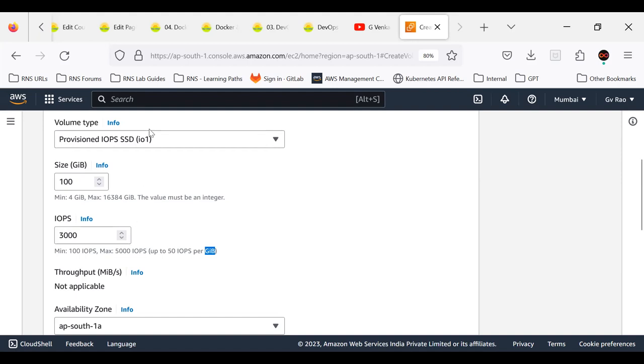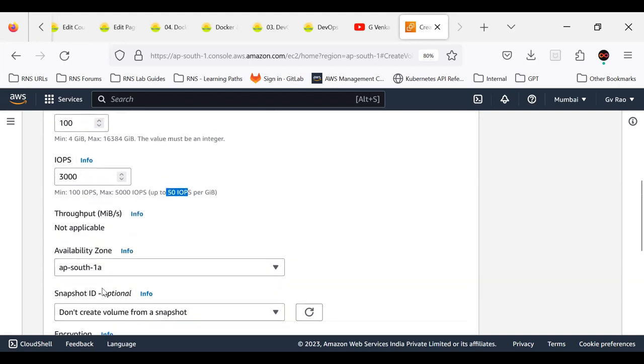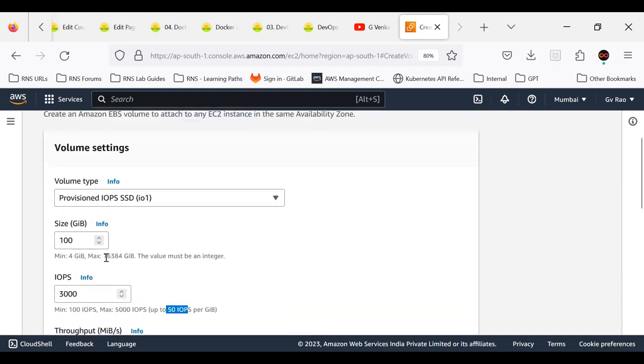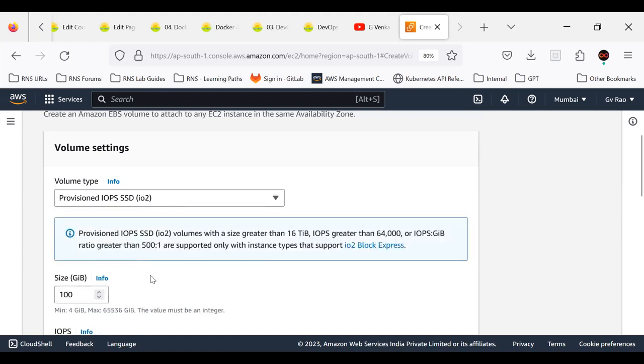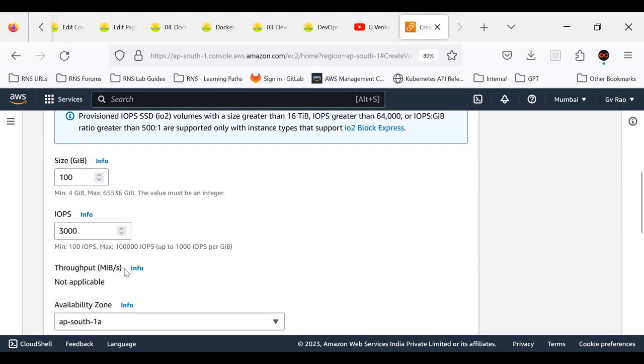Yeah, so the provision IOPS SSD IO1, it is supporting that up to maximum 5,000 IOPS, but per GB it is giving that 50 IO operations per second. But there is no throughput based. And size up to 16 terabyte which you can use that. But if you change to that IO2, then you will get it more the IOPS. You see that 1 lakh IOPS you can get it that. And per GB it is given that 1000. So on the base of the GB which you are using, per GB into 1000 IOPS which you can configure that.